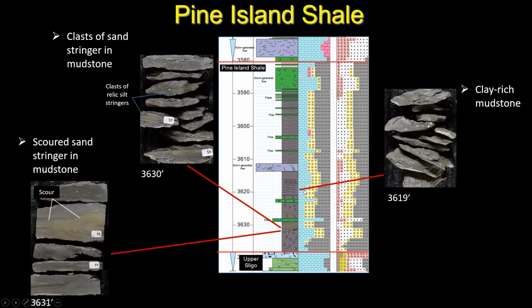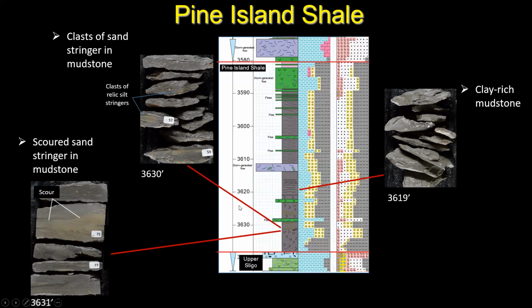Now for some core slabs. The lower left is a core slab showing a scoured event bed of a silt in a matrix of siliciclastic mud. This is the matrix of the mud. Here is a silt bed deposited by a turbidite type deposit or bottom current, but being injected as a lone silt in this interval, it's probably coming down by some type of gravity flow, but you can see later it's scoured by currents.